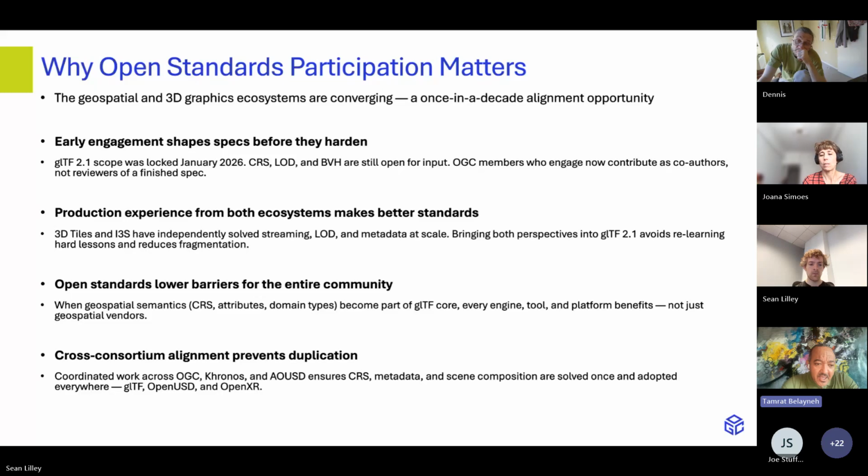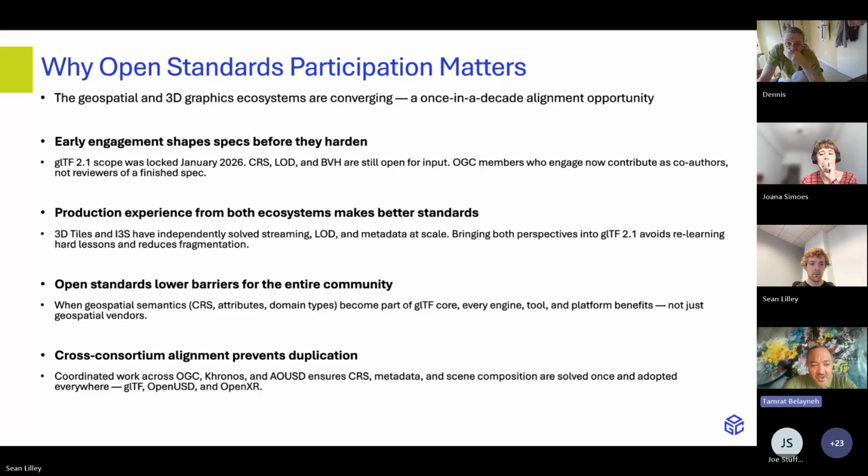So this is not just geospatial vendors and participants that should be here, but actually users of the standards over the years, where we would really love to get some feedback as we evolve the glTF format to include this geospatial experience.